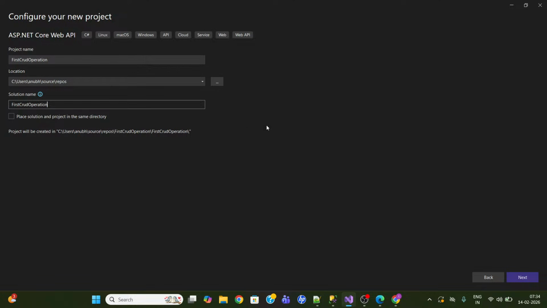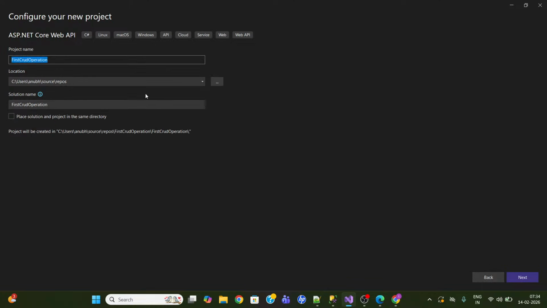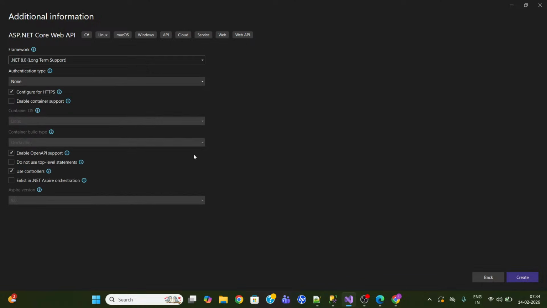Here we won't follow any advanced concepts, we will keep it simple. This is helpful for the basic building block of how we can make a simple CRUD operation. Here you can give the project name, any name, it's your choice. And next we are using version .NET 8.0, and click on create.